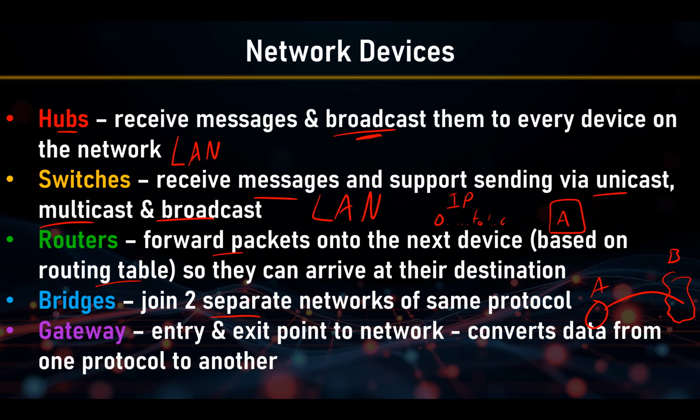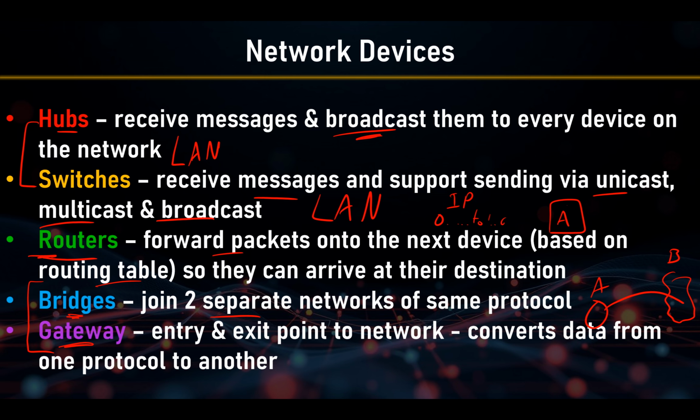Right, then if we say gateway, this is the entry and exit point to a network. It's going to convert data from one protocol to another. Now, one thing I will say: if you mention routers, and you're talking about a home router, the kind of router you have in your home, it's also going to have the same functionality as a hub or switch. Of course, it also has the functionality of a router. It's probably also going to have the functionality of these as well. Definitely a gateway, and possibly you might be able to configure it so it acts like a bridge.